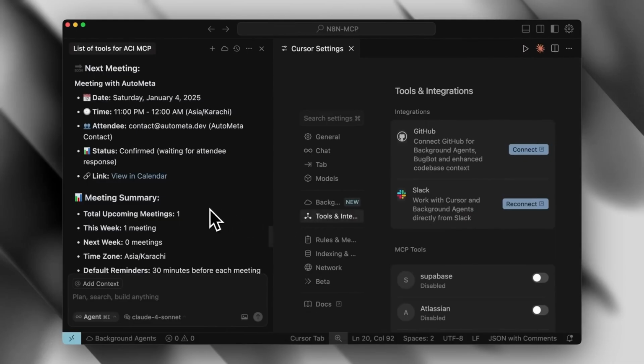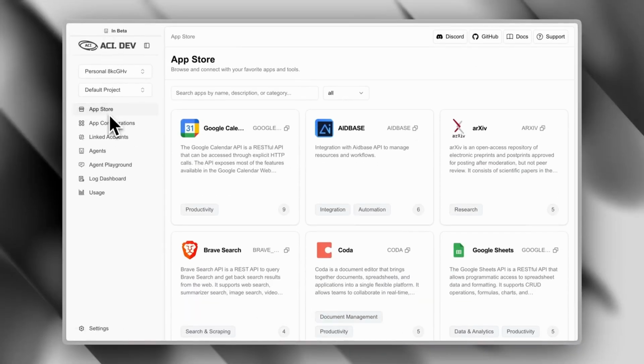Your request: check my emails and schedule a meeting with the team about the project update. With traditional Cursor MCPs, you need separate servers for Gmail, Calendar, maybe Slack. Each server runs independently like drunk college students. Cursor gets confused about which to use, and you end up doing half the work manually anyway.